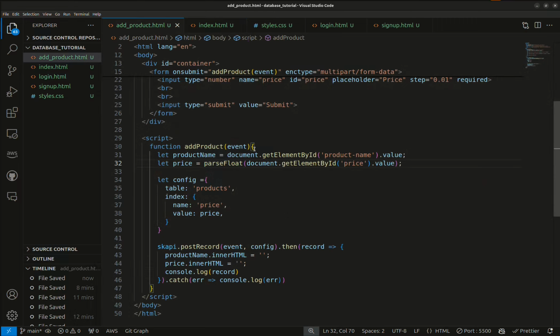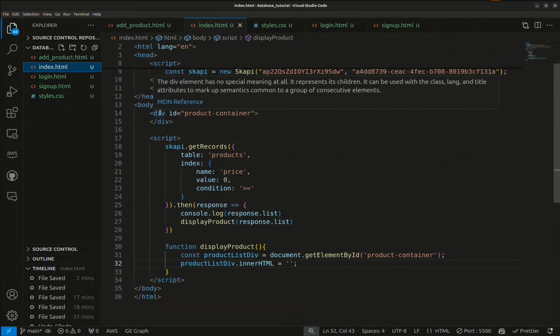And one thing that I forgot to tell you guys before is, let's go again into add product.html, and when we get the price, remember to parse float. So we want to pass it as a number, so we need to use this to not pass it as a string but as a number. So please make sure to change it here as well and save. And please upload all of your products once more so we can upload them in the right way.